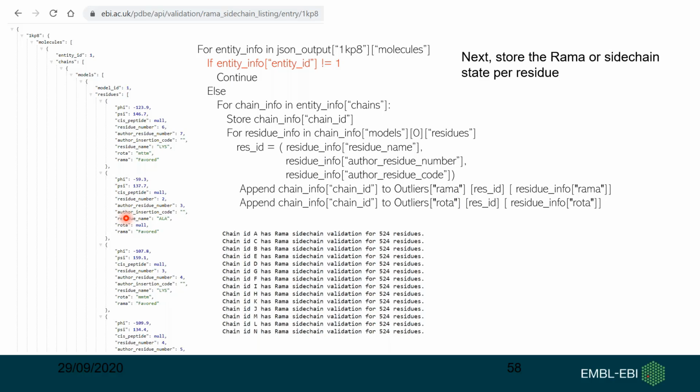And based on what is contained within the fields ROTA and RAMA, we can populate these variables, outliers RAMA and outliers ROTA. And the value for those outliers will be the chain information. So now we will know which chain has Ramachandran validation and which chain has sidechain validation. And it seems like all chains contain both validation, and that seems to be for all residues.